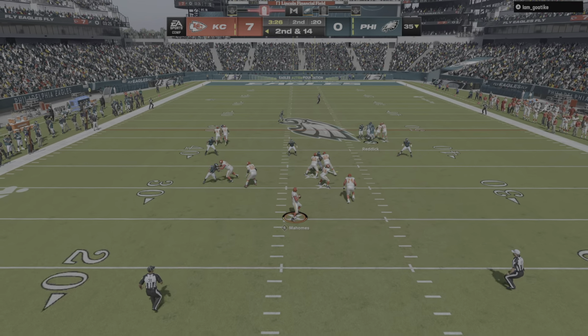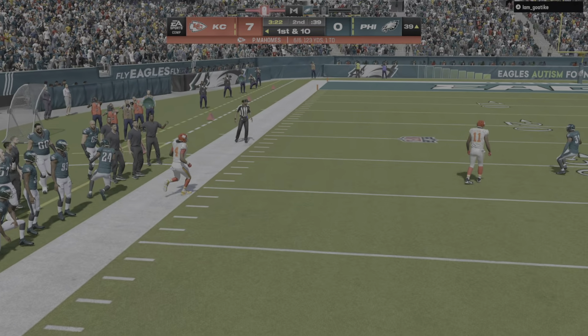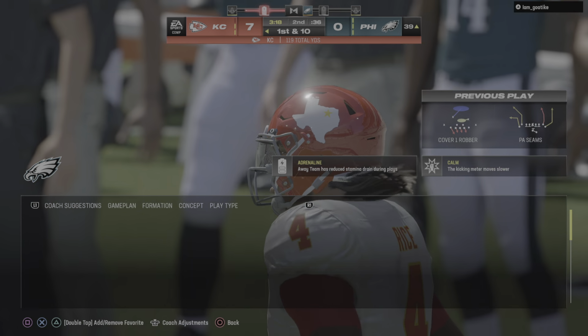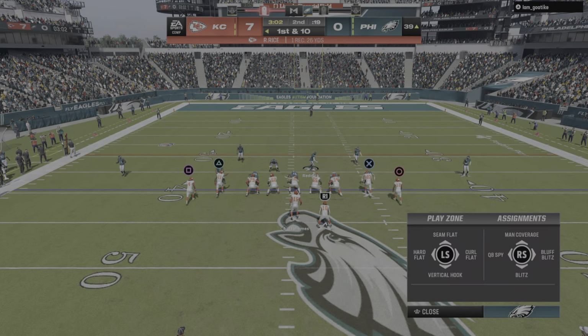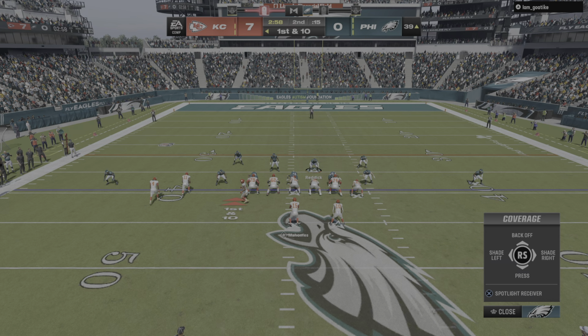Throwing now is Mahomes. That ball caught. It's Rice. And he has another first down as they'll get the ball down to the Eagles 39. A good pickup there, 26 yards. So from Philadelphia territory now, here's a first and 10 at the 39-yard line.